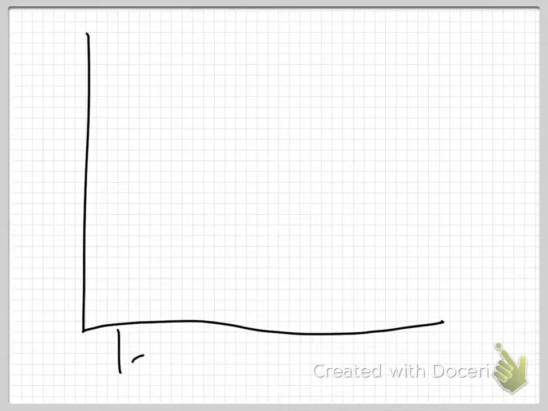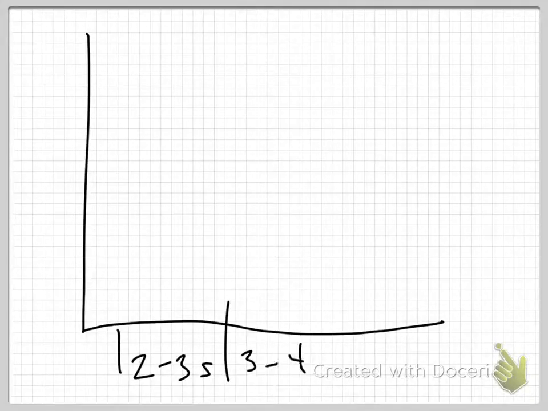In each time interval, so 2 to 3 seconds, 3 to 4 seconds, etc., the amount of change in position. So let me ask you this. If I am moving at a constant velocity, so my rate of speed is not going to change. I'm locked in at a rate of speed. I've set the cruise control, and it's perfect cruise control. For every single unit of time, should the distance that I travel change?